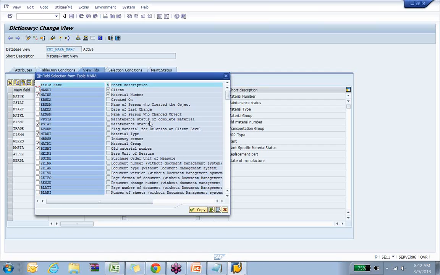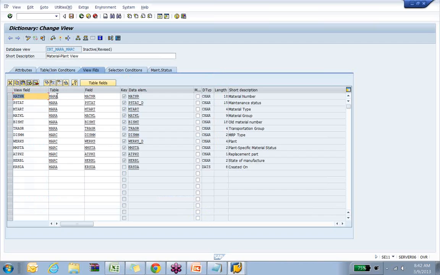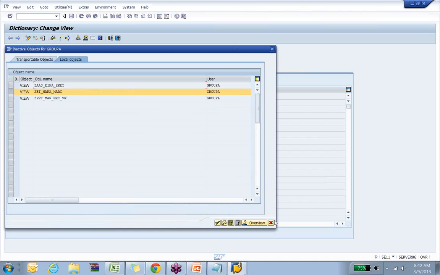Just so we go through the process of making something Delta enabled, I'm going to put in the created on date, and I'm going to use the created on date as the field to trigger the deltas. So I'm just going to copy that, and I have it created on date. I think they saw the change there.